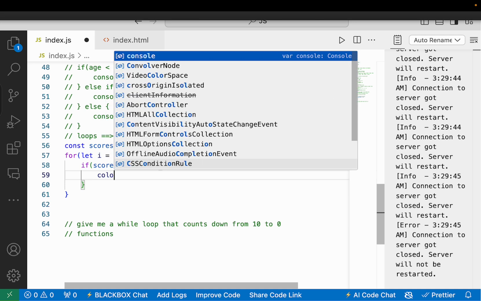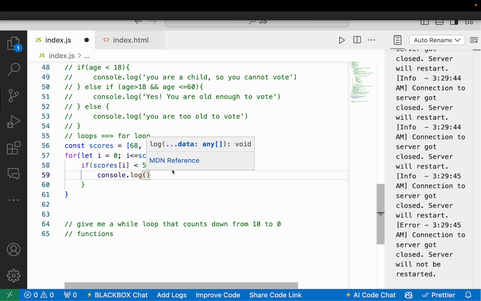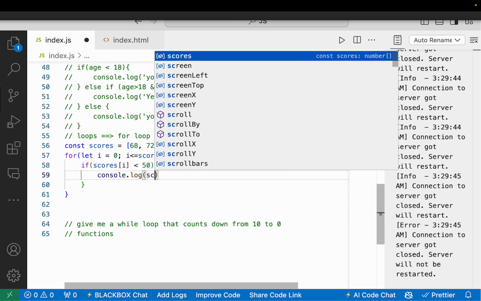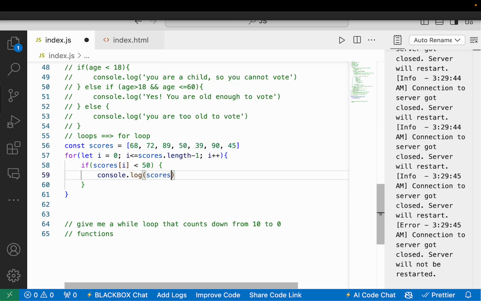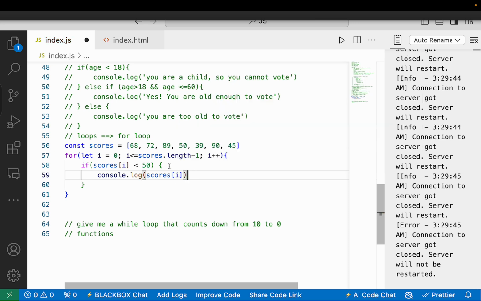So what do we want to do? We want to say console.log, scores, and then i. Hopefully that makes sense.